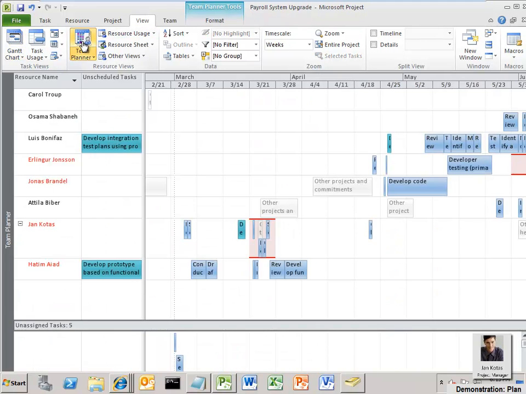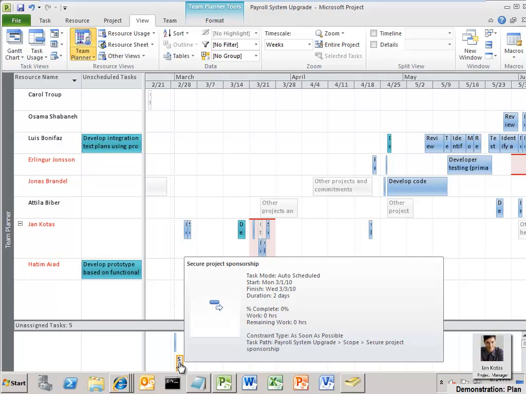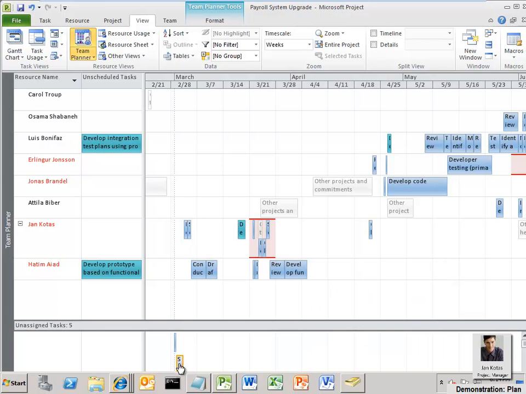The new Team Planner in Project Professional 2010 provides a graphical view that helps Jan more effectively manage resource assignments. Jan can use this view to visually manage resource assignments. The bottom panel of the window shows all tasks that are scheduled but have not been yet assigned. The bottom left shows unassigned, unscheduled tasks. The section to the right of the resource names shows assigned but unscheduled tasks. Users can simply drag and drop these tasks within these sections as required.